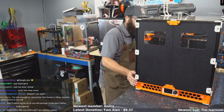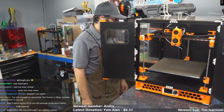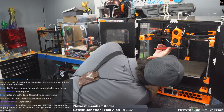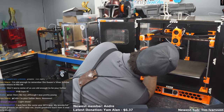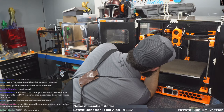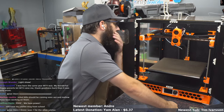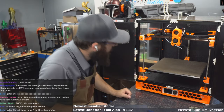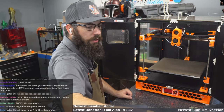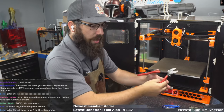Power on. Okay, open the doors. That way if we get some sparks, we get some footage out of it at least. Yay, power's on. I can't see the... Where is light? It's light. Okay. I'm gonna have to drop that. I gotta drop that probe, unfortunately. That probe is way too high. I believe. Let's see here. Oh yeah, that's way too high. That is way too high.